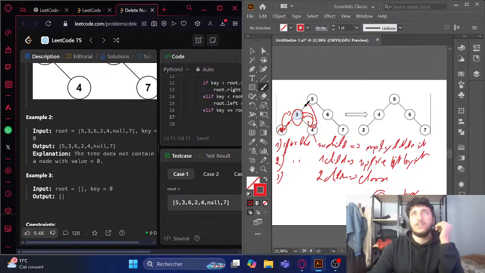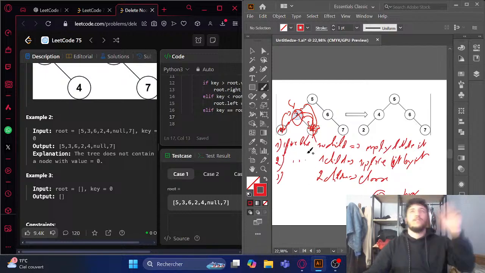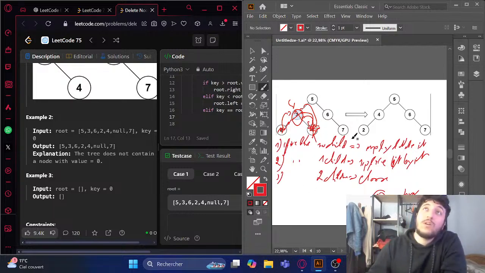We're gonna replace it with it, so this wouldn't be 3, it will be 4, and then we have to delete this. And if it doesn't have the left child, we're gonna replace it by the 2, and delete the 2.